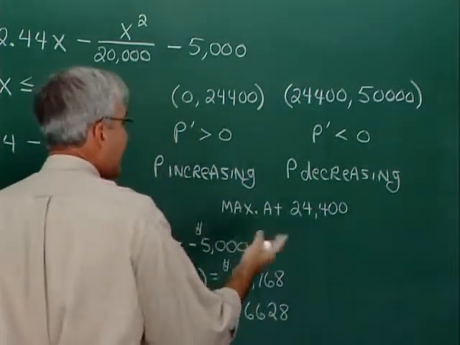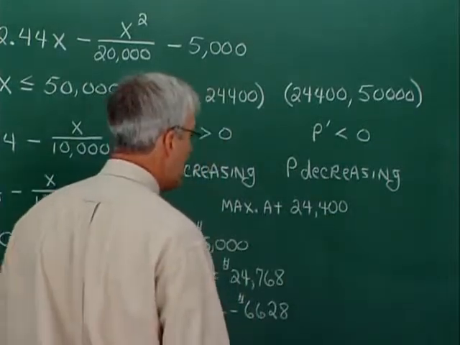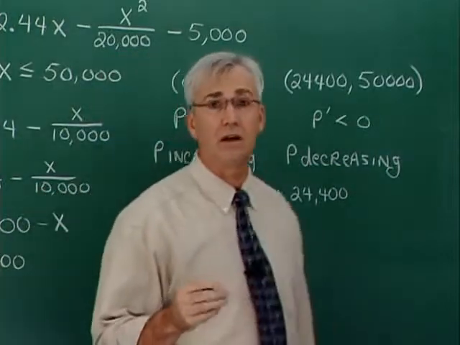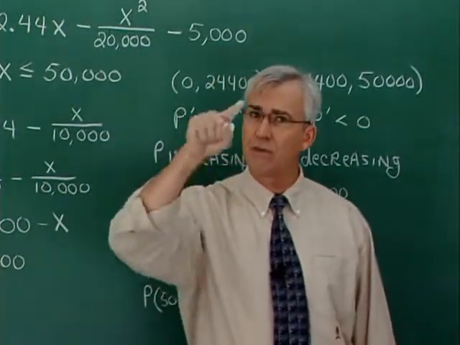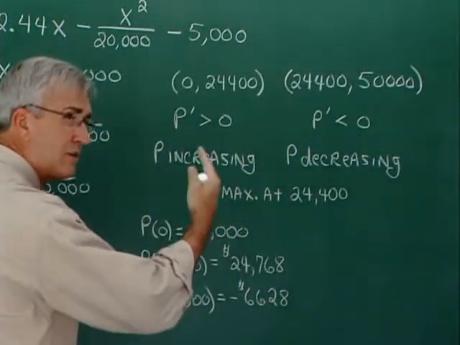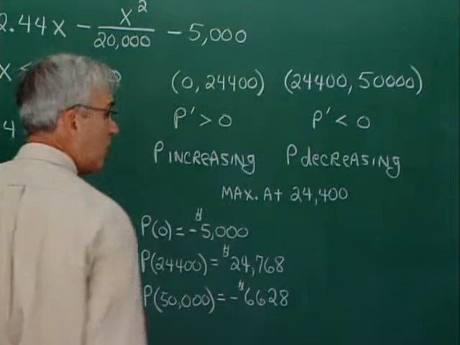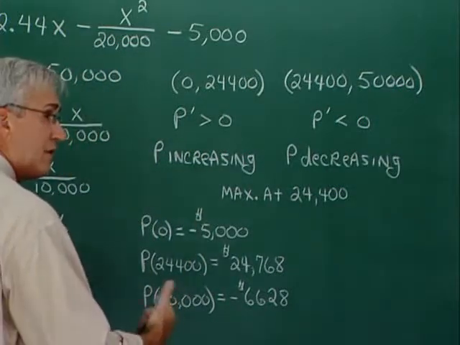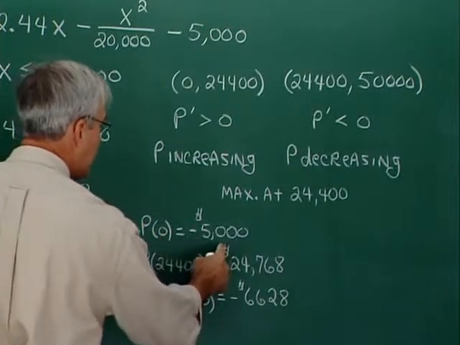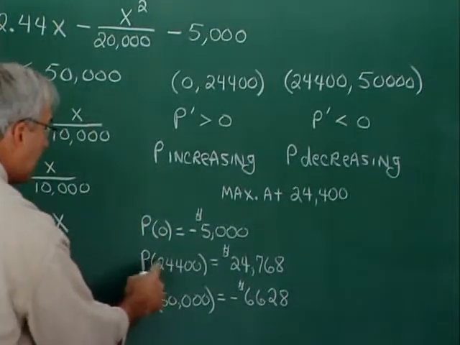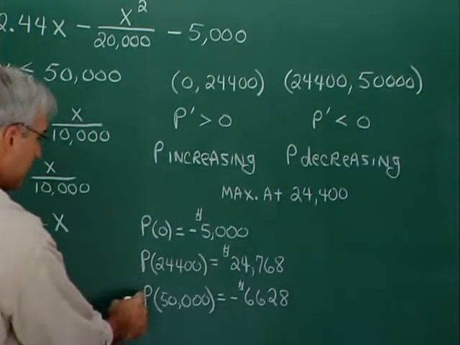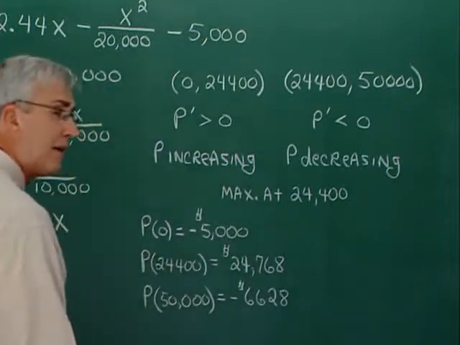Now we could say it's a relative maximum at this point if we want to, because we need to evaluate endpoints, but it's pretty easy to see that because we have a quadratic function, the graph looks like this. It's a parabolic curve. And if it's increasing and then decreasing, we know that topmost point, that vertex, is the point we're looking for, the absolute maximum. To evaluate the endpoints, though, we find P of 0, P of the left endpoint, to be -5,000. And P of our critical value is 24,768. And P of the right endpoint is also negative.